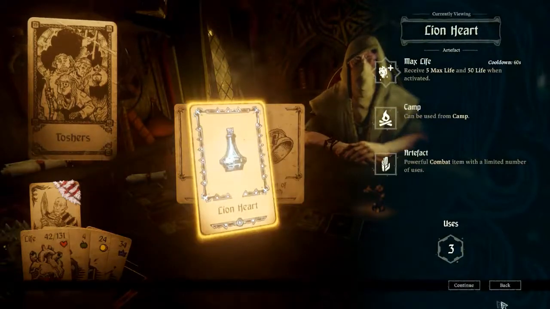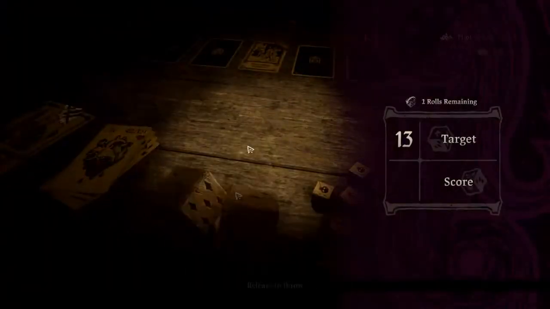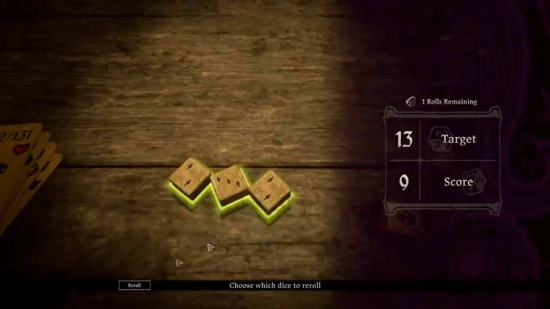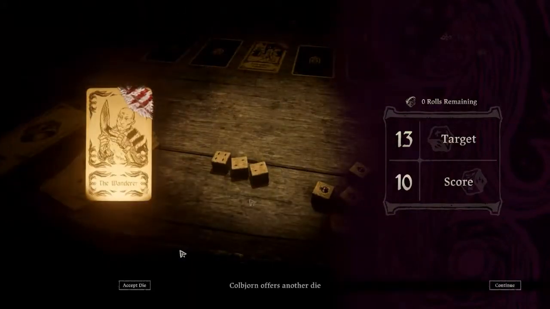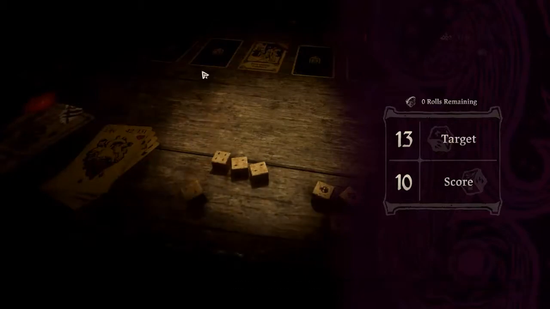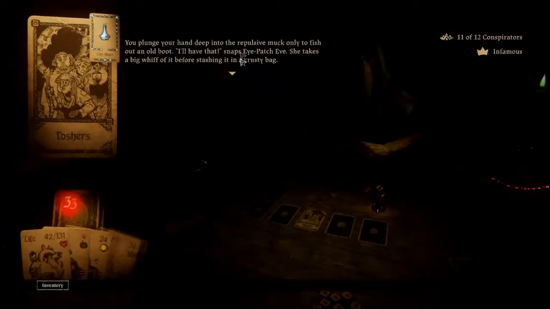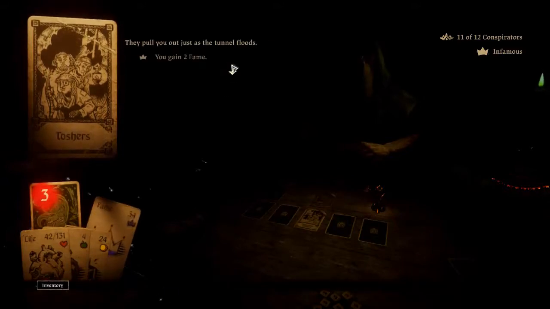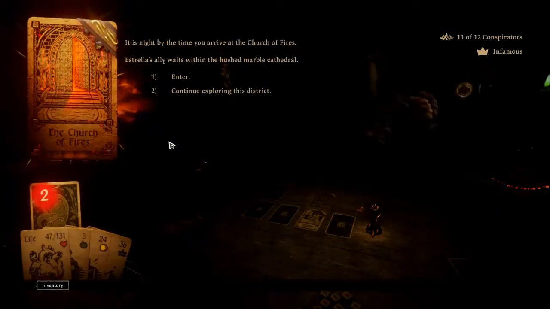Oh, the lions, oh I need that. I need that desperately. You plunge your hands into the rancid water to pull it out. I need a 13. Oh, come on, I need this desperately. Oh, damn it. Come on. No! Oh, my God. That's ridiculous. You plunge your hand deep into the repulsive muck only to fish out an old boot. Thanks. Alright. Not happy now. I needed that desperately.